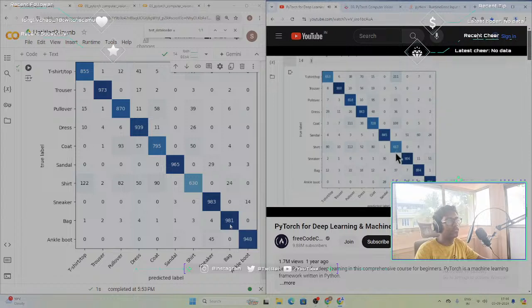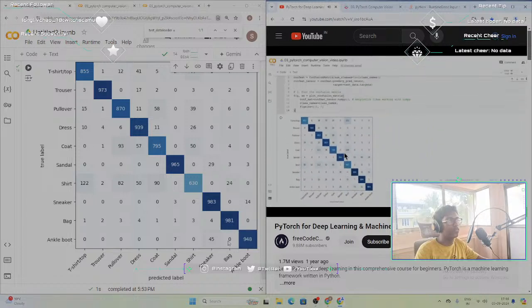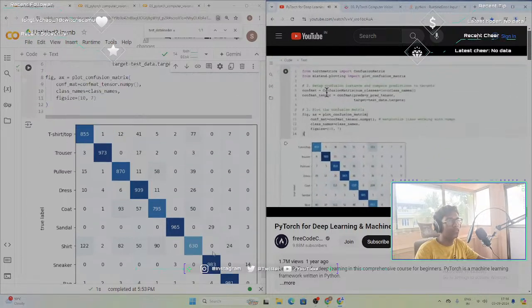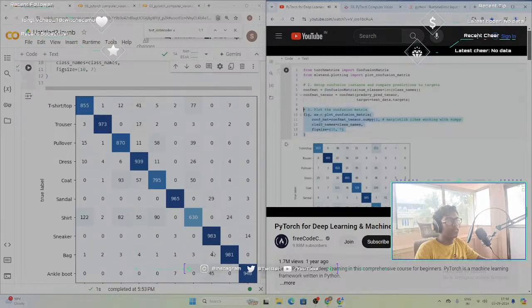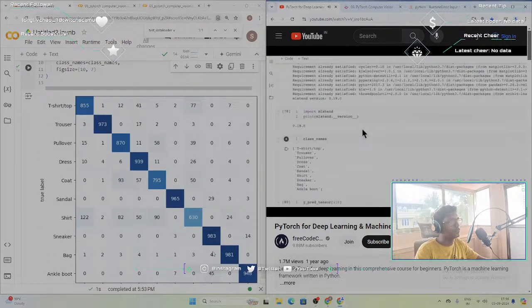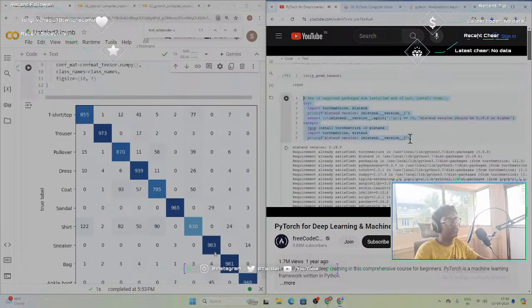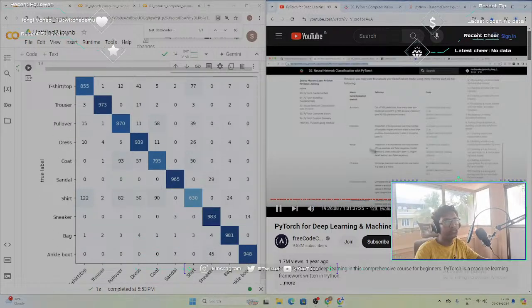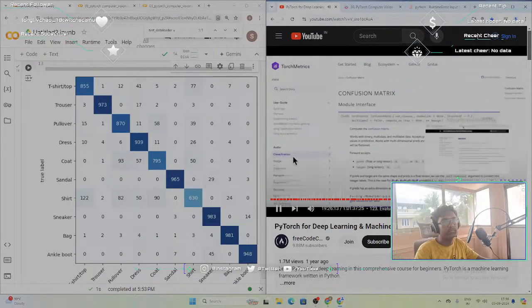A confusion matrix is one of the most powerful ways to visualize your classification model predictions. And a really helpful way of creating one is to use the TorchMetrics confusion matrix. And to plot it, you can use plot_confusion_matrix from MLxtend. However, if you're using Google Colab for these, you may need to install them. So that's a confusion matrix. If you'd like more classification metrics, you've got them here, and of course more in TorchMetrics. So give that a look.